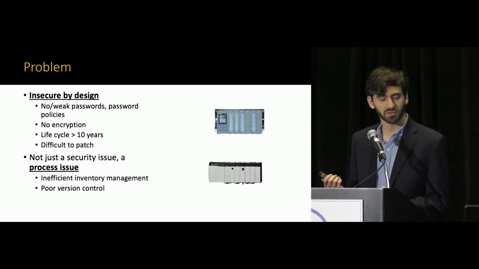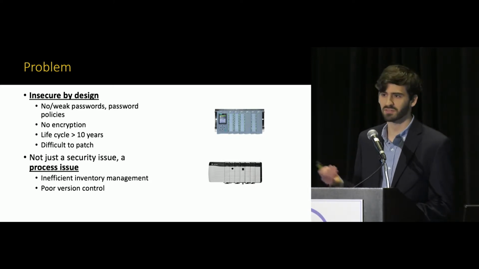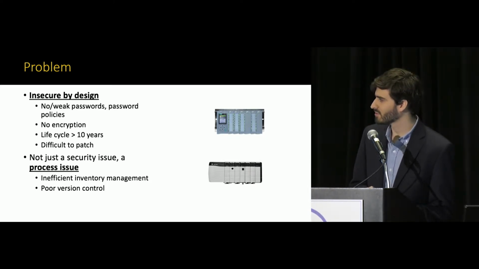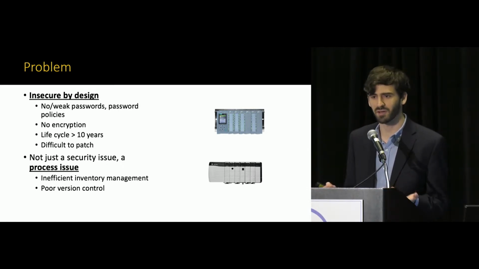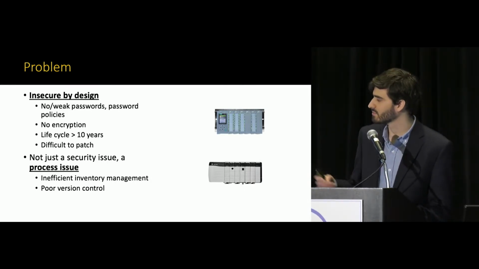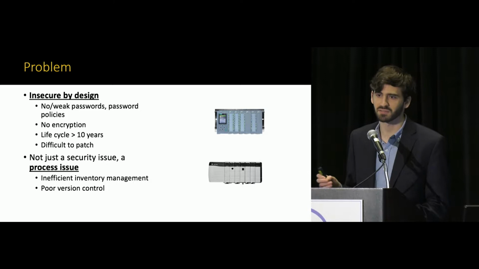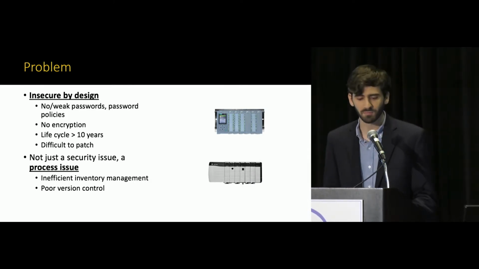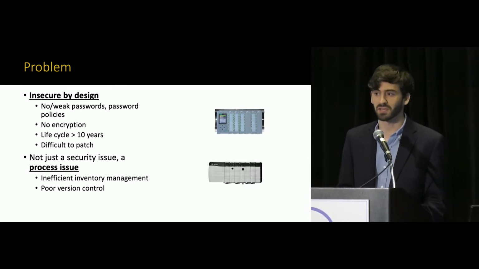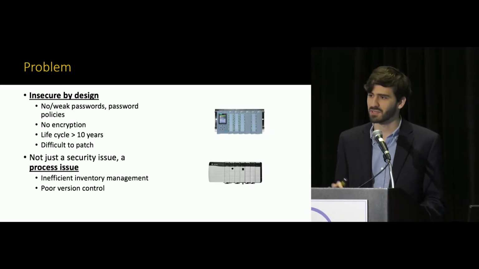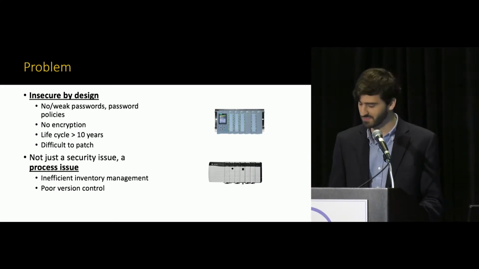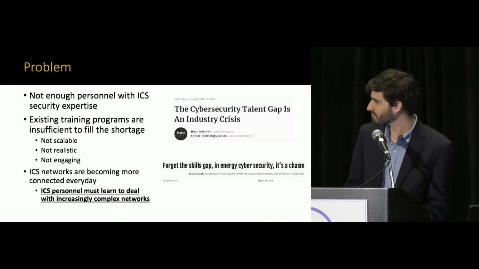And it's not just a security issue, it's a process issue. I've talked to several customers who have no idea what's actually on the network. They had their vendor come in and install all kinds of stuff. They don't know what's there, they don't know how to patch it, and they don't know how to keep track of what's going on. Also, vendors log in and perform maintenance on devices. They don't know who's logging into what or what they're doing, and occasionally the vendor logs into the wrong PLC, changes some things, and causes downtime and lots of money lost. So it's a big issue.